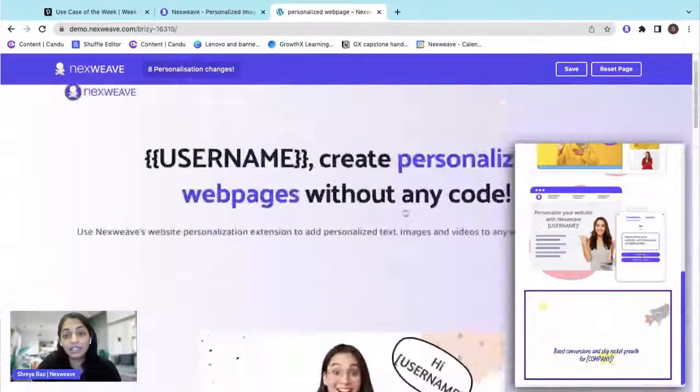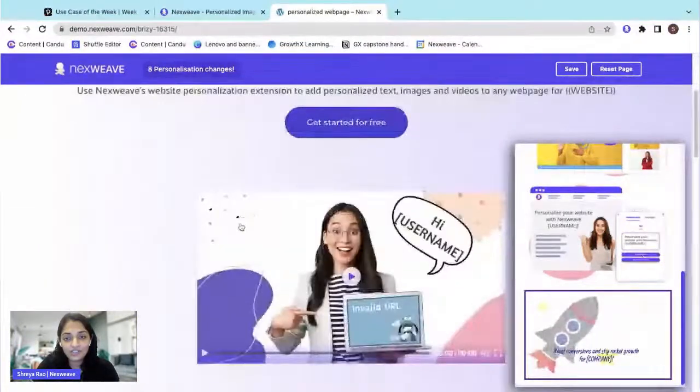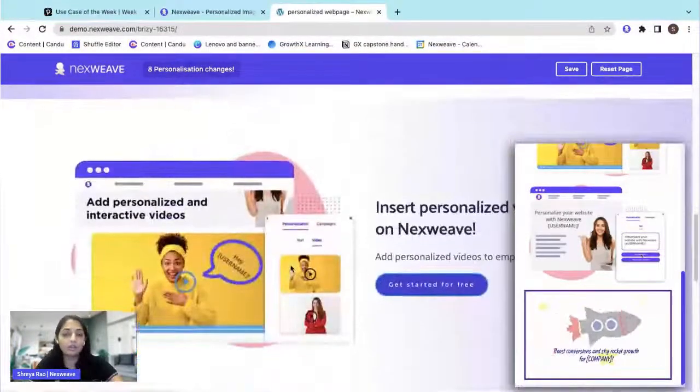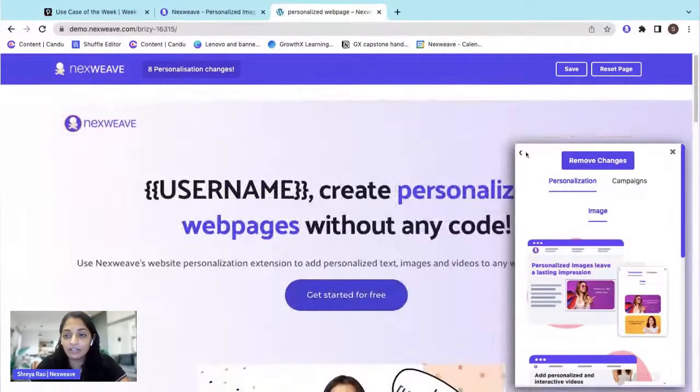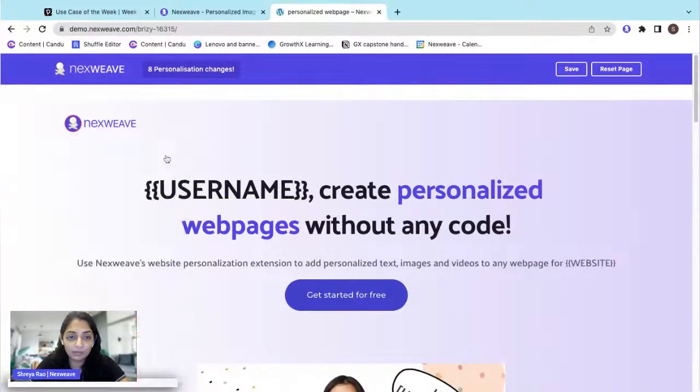Now, I've made a total of 8 changes across the board on my landing page. Once I'm satisfied with this, I can just move this aside or minimize this. And you must always remember to click save. Okay, you will get this message that says website personalization data saved successfully. That means it's been a success.